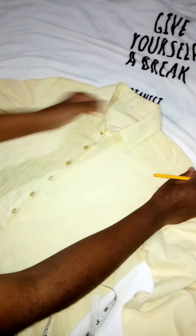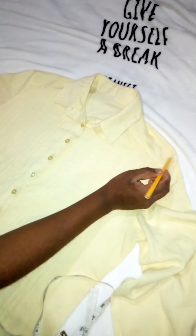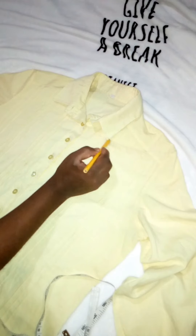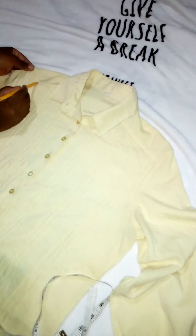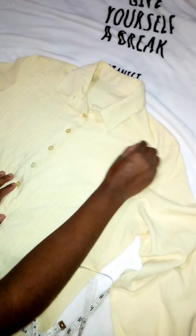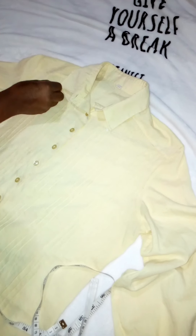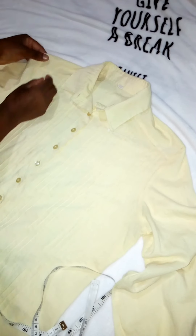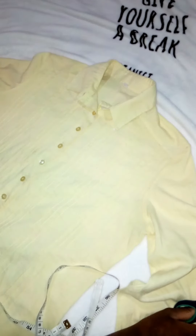I was just making sure I was getting the measurements right, and I went in with my pencil to mark things out, because once you cut the wrong measurement the whole project is messed up. With fabric, once it's gone it's gone — you can't put it back. I went in with my measuring tape to make sure everything was in place, then I cut the shirt right at the bottom of the first button. I divided 40 by 2, which is 20, for the shoulder length.